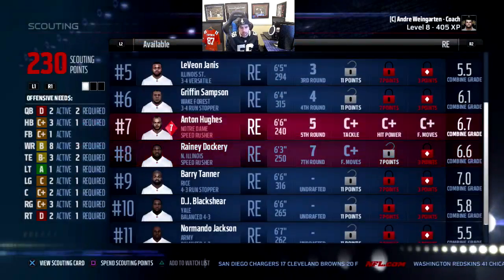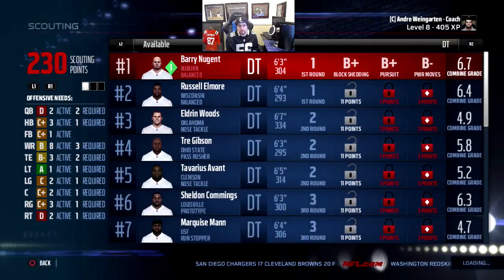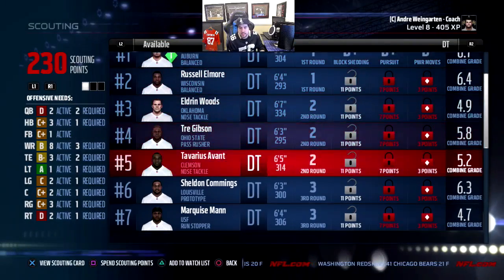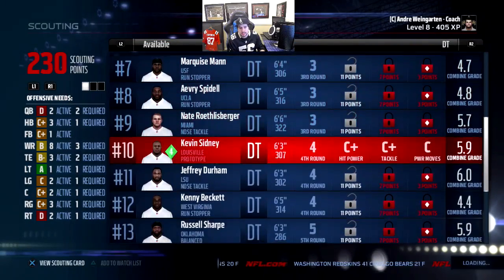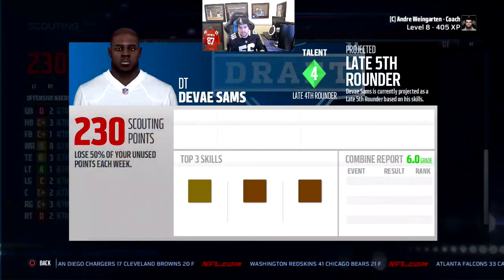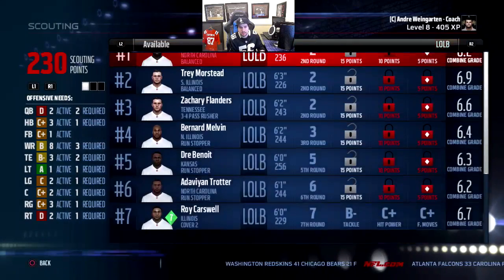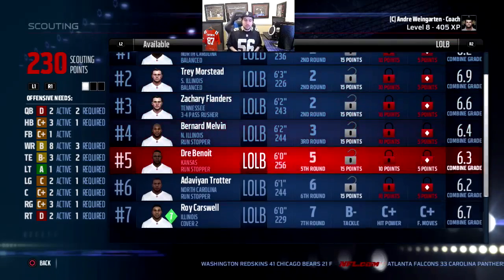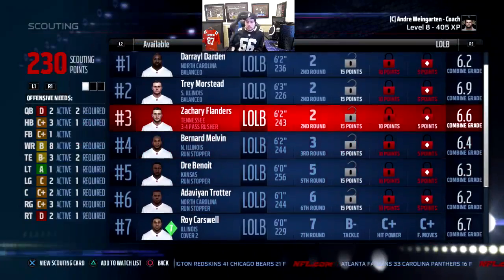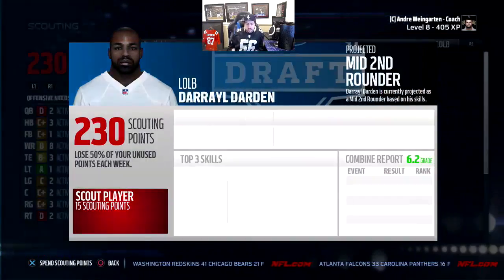Another good player. Rainey Dockery. Barry Nugent. Excellent. He's going to be a stud. Let's see. Kevin Sidney. Devin Sims. Decent. Okay, this is where things get a little bit interesting. Let's see what Roy Carswell is. Okay, so he's about average. Darryl Darden, about average.